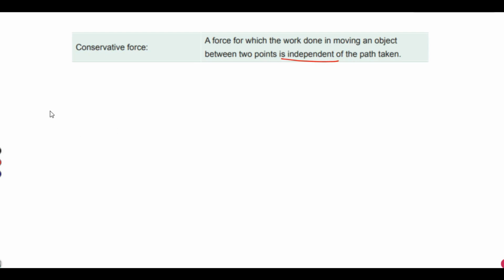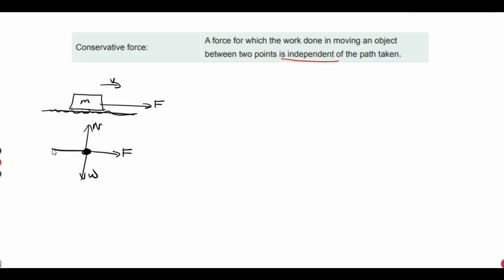Let's take, for example, the horizontal slope, an object of mass m, which is being pulled to the right by a certain constant force F. Now, if we were to draw the free body diagram of this object, due to contact with the surface, we have the normal force, we have the force applied, we have the weight, assuming that this is a rough surface, then we have the frictional force, which is in the opposite direction to the motion.